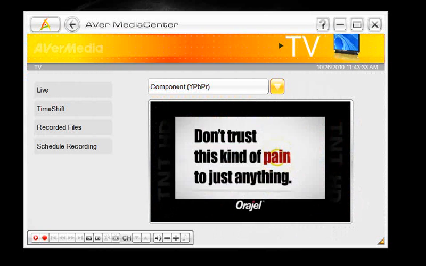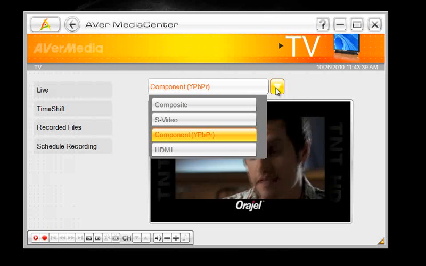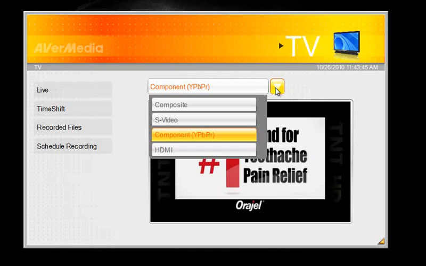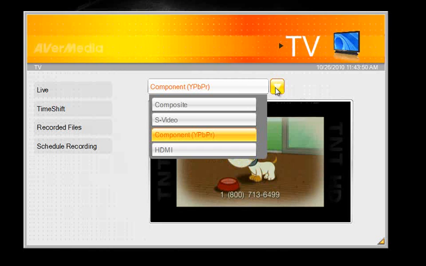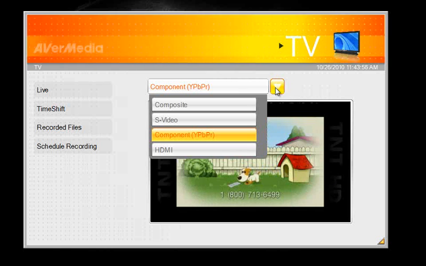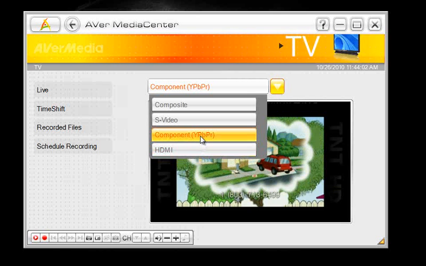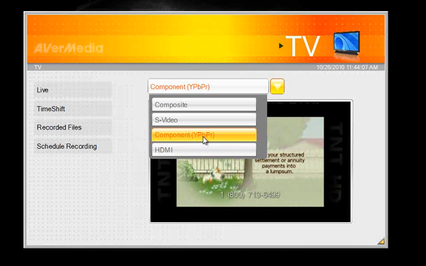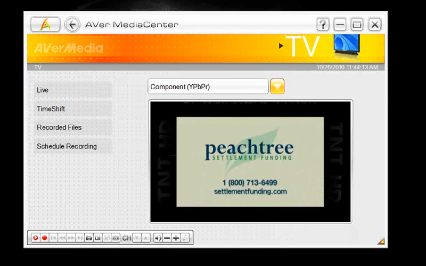Now one thing I want to add on HDMI, most providers that provide HDMI over their cable or satellite such as Dish Network or DirecTV also transmit an additional protocol called HDCP. And HDCP is actually an encryption protocol that prevents you from using a capture device with HDMI so that you don't rip content like movies and other copyright content. So again, if you use one of these providers and they do use HDCP, you may have to revert back to using component, which is still high definition, will still give you great quality. So just again, if you do see the HDCP error, go ahead and use component instead of HDMI.